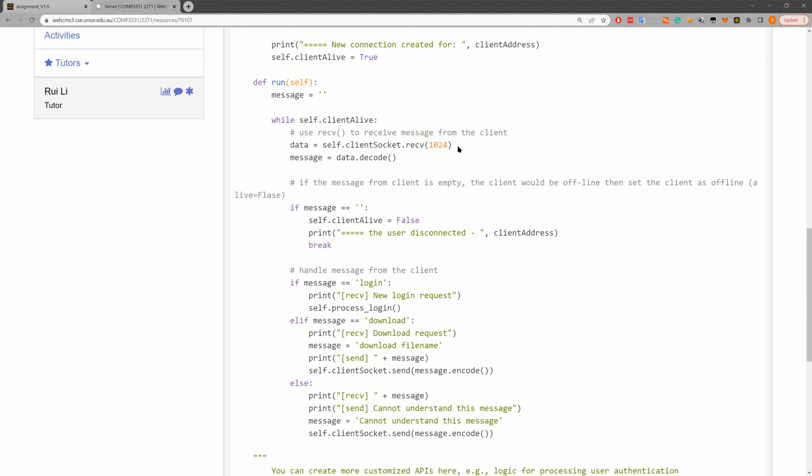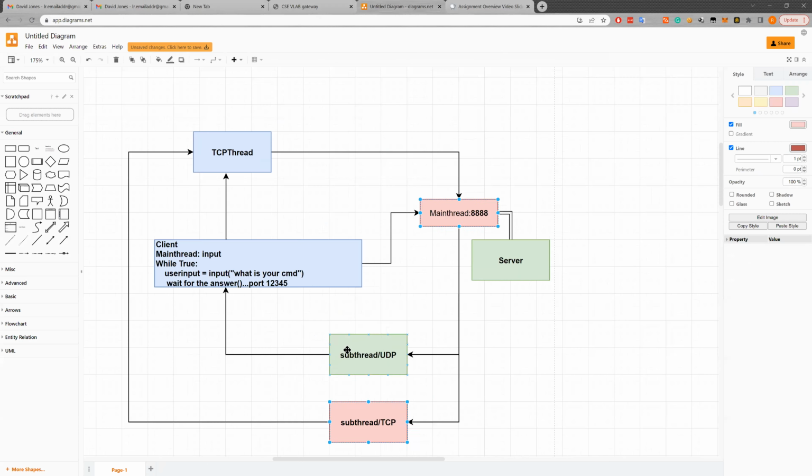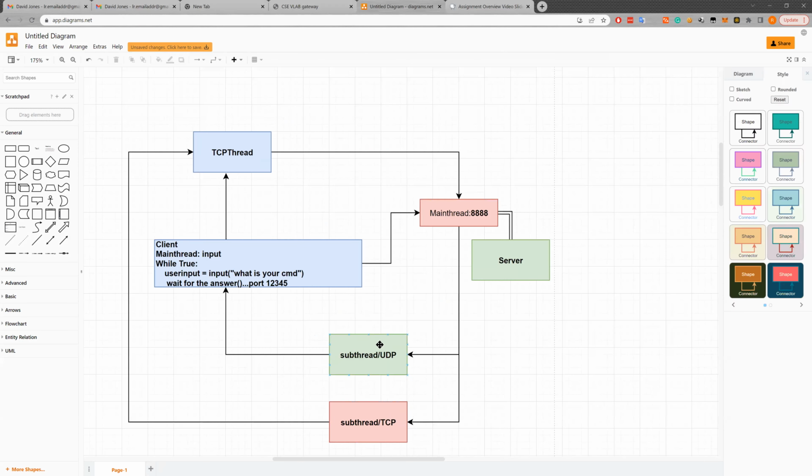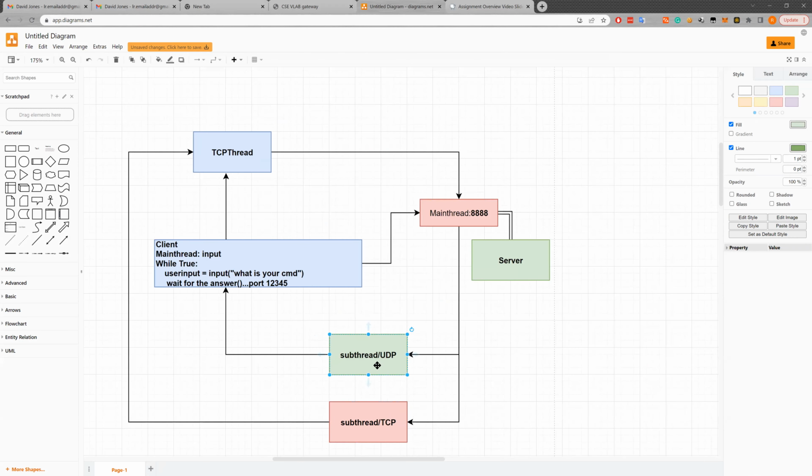I think you can make it simple, like only have one thread, just ignore this part. Let me find it again. So you may think it's very hard to do in a subthread, or it's unnecessary to have a subthread in here. Probably we can handle it in the main thread, right?